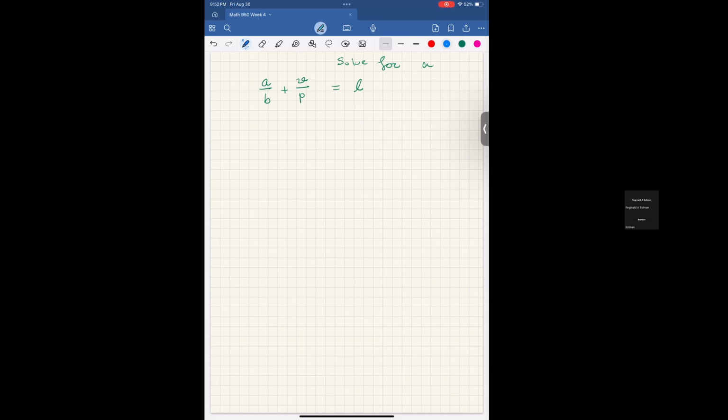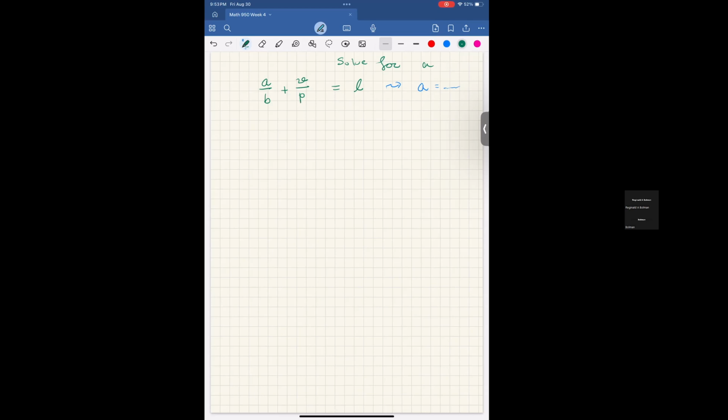Okay, so this problem, unlike the others, cannot be solved in a single step. And in fact, you've got, in this instance, 5 variables that are all different from each other. We don't know what A is. We don't know what V is. We don't know what L, B, or P is. We don't need to. All we're going to do is use the multiplicative and additive inverse laws to finesse this equation to get A on one side and everything else on the other side. And we're going to do that one step at a time. So I'll tell students, do this one step at a time and be very, very careful with your work. Otherwise, you're just going to make a mistake.